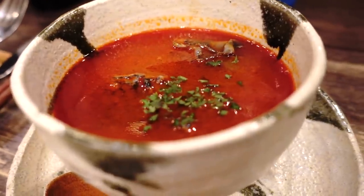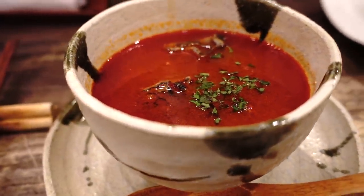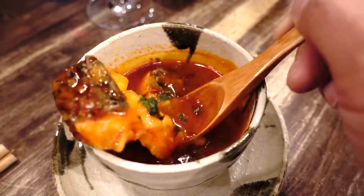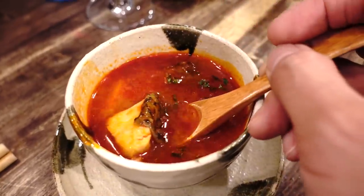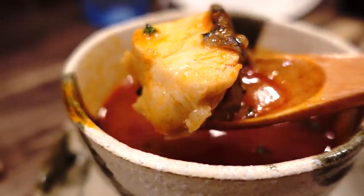This soup must have three different types of fish — cod, Nile perch, and another one called kuromotsu in Japanese. It's flavored with paprika. It's really flavorful fish. It's actually lighter than it looks and has a really nice fish flavor — it kind of reminds me of a bouillabaisse. That is good and that is different. It's something I've never had before.